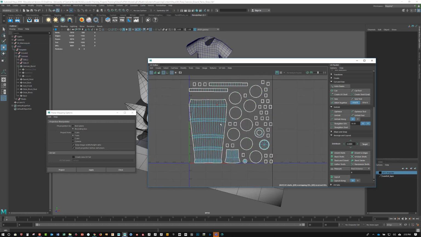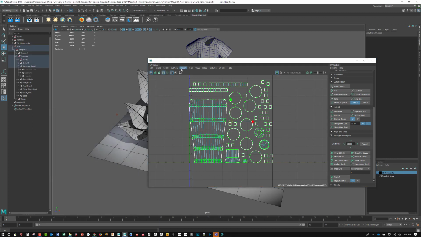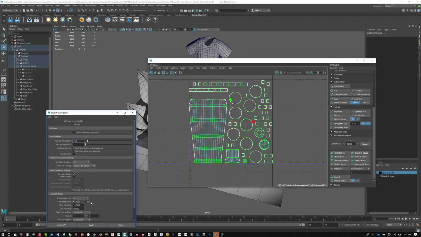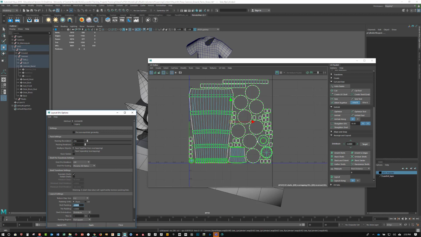The spacing it puts on depends on your settings. If we open the modify layout option box, you can see we're using a texture map size of 512 and a shell padding of 16. If we drop that down to 4, it should get a little bit tighter. You can see it gets the pieces a little bit closer to one another.